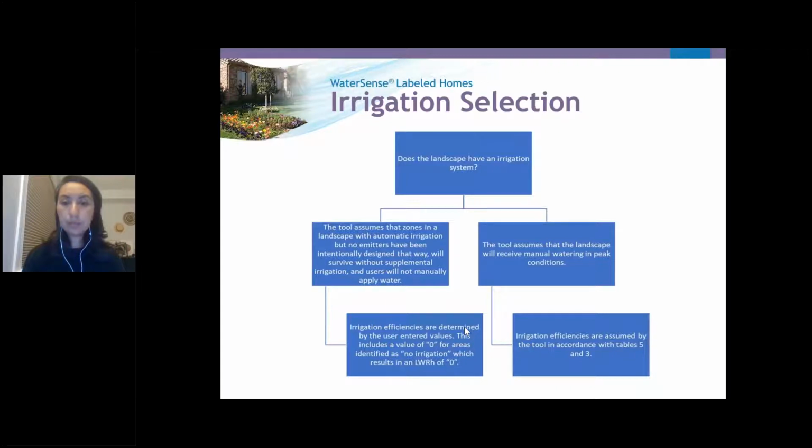Another question that came up is, does the tool assume that if no irrigation, manual watering is more or less efficient than really efficient irrigation? So the data says that the most efficient is having an irrigation system installed, basically just because they're automated and they're pretty predictable, whereas manual irrigation isn't. And so it could be that they're as efficient or more efficient than irrigation systems, but that also leaves the question of how is the landscape thriving. So it's just very difficult to calculate human behavior, and every user is gonna manage or view that in a different manner. So I think the answer to that is just the math is much more clear when we use actual systems.